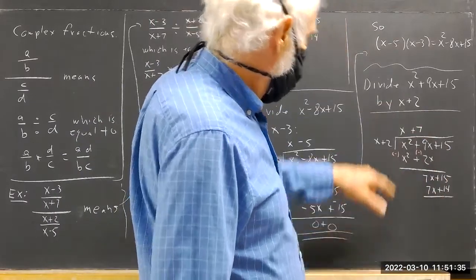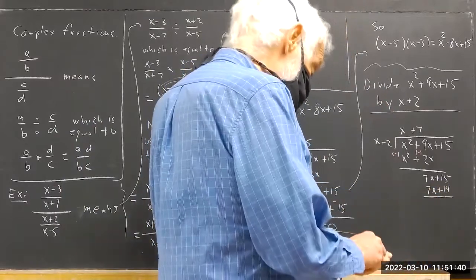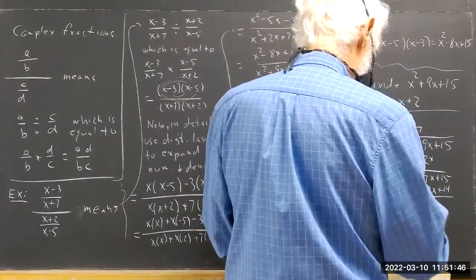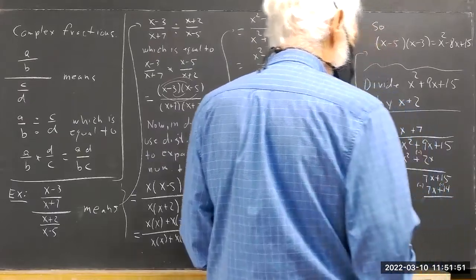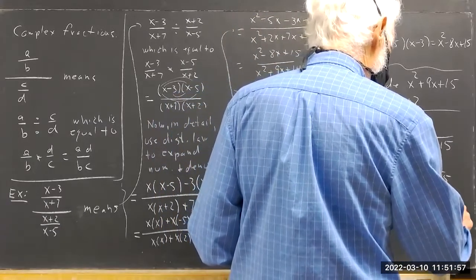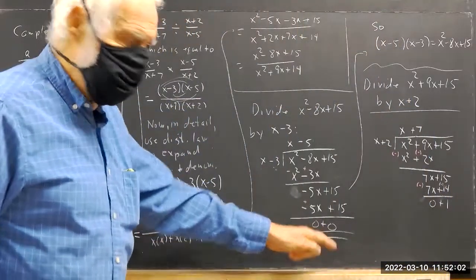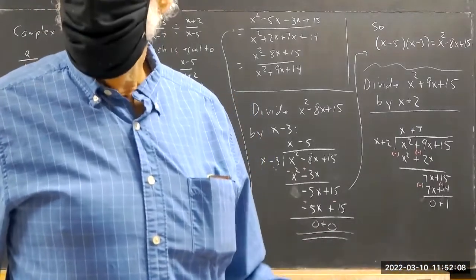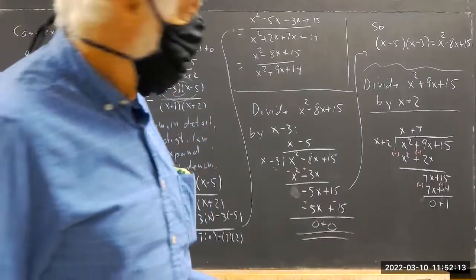You're following the process. The process is you multiply this by this using the distributive law. That's what you write down here, and then we proceed to subtract this thing, which means you might want to put a negative sign here in parentheses and a negative sign here in parentheses for some indication, which is going to give you 0 plus 1. Now that didn't end up with 0 plus 0. It didn't divide evenly, the way you would say it with real numbers, okay? With real numbers, you get a remainder, okay?